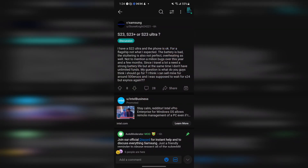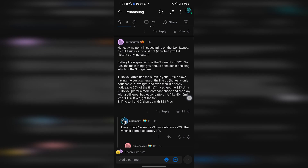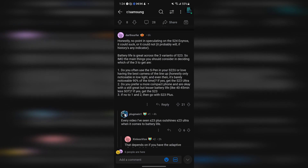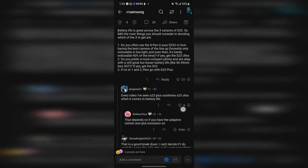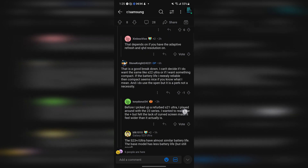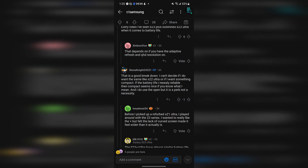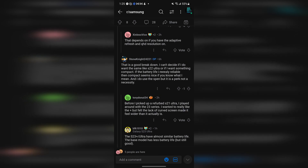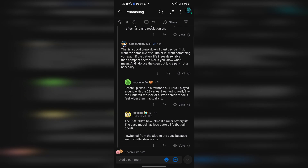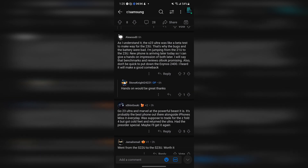By the afternoon, I saw a Reddit post about a guy who had the S22 Ultra looking to upgrade to the S23, S23 Plus, or S23 Ultra — complaining that his battery was bad with the S22 Ultra. I would recommend the upgrade if you really can't stand the battery life. If you don't mind charging more often, it's pretty similar phones in terms of performance. The S23 is a little bit faster, but on a day-to-day basis you're not going to notice much. In terms of battery life, you're going to see about a 30% improvement. If you want a smaller, compact phone, spend $700 and get the S23. If you have extra money and prefer a bigger phone, get the S23 Ultra. That's my quick summary — I did respond to the thread. This is kind of how I spend my day, just reading random news whenever I get a Reddit notification and jumping in to answer questions and join the discussion. At 3:30 p.m. the phone was at 55%.